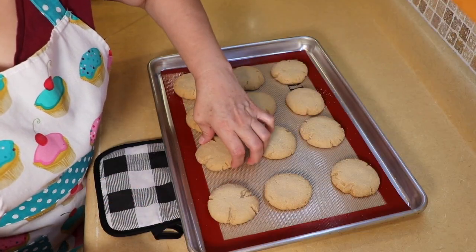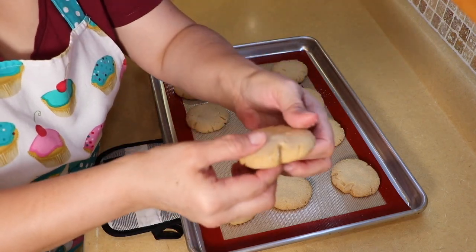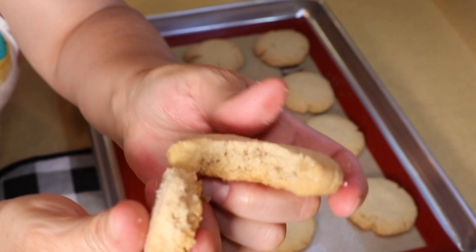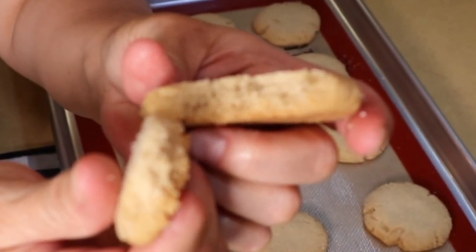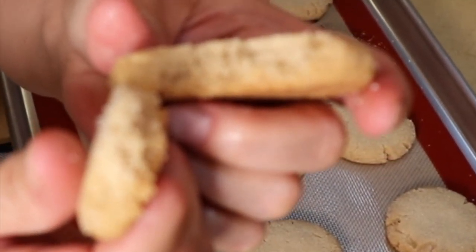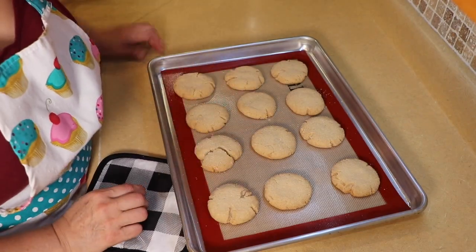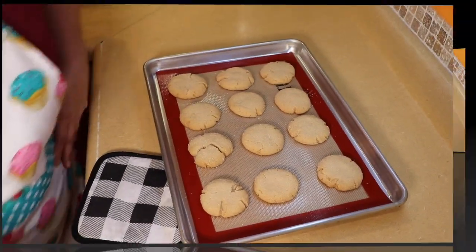Okay, I'm gonna break one so y'all can see how flaky. They're still very hot. See how flaky they are. I'm still waiting on the other ones to come out of the oven, but we're gonna let these cool. Okay, I'll be back in a few minutes.